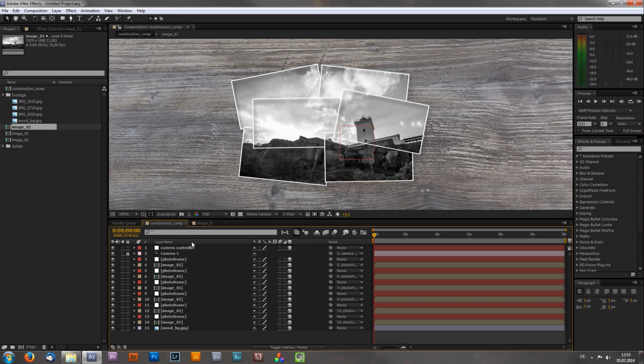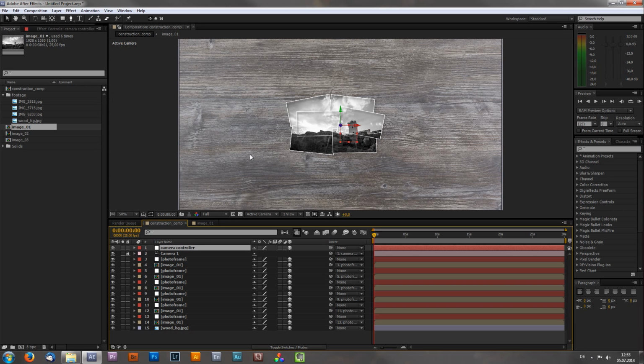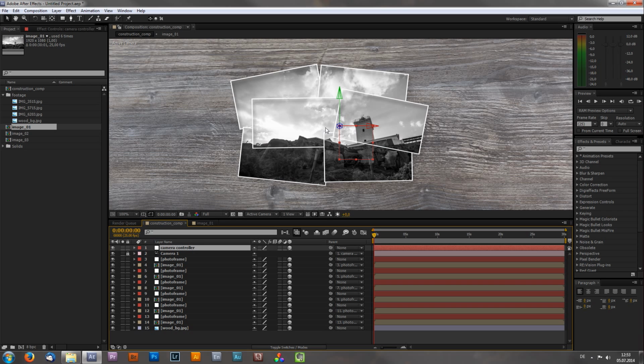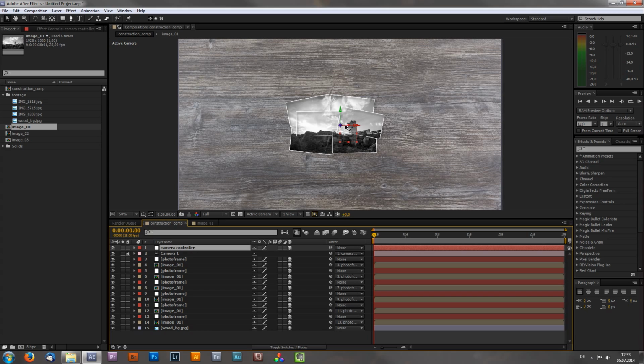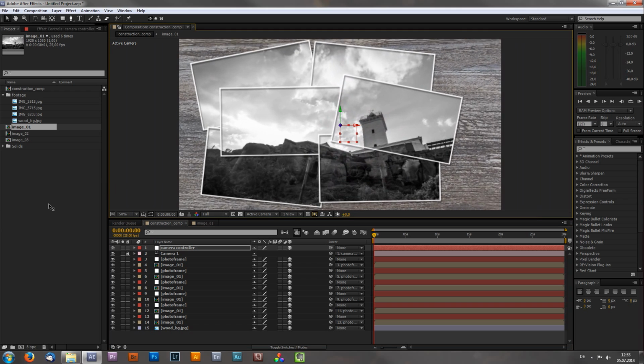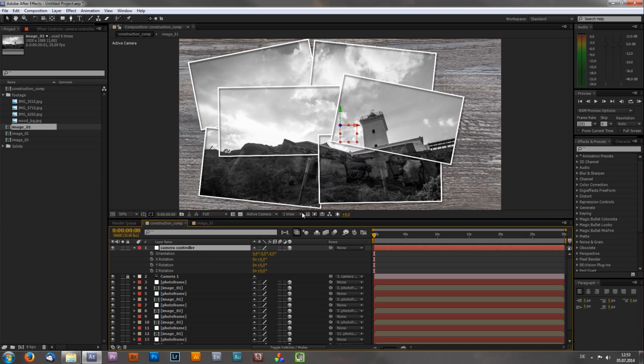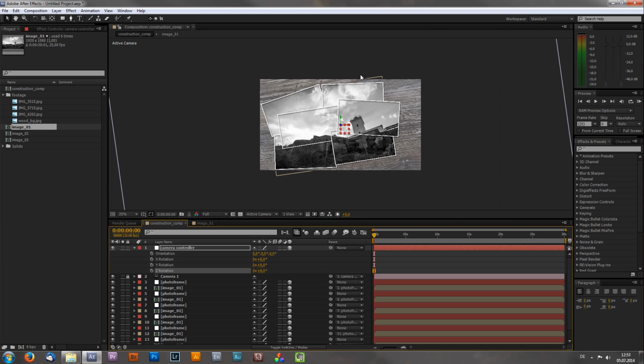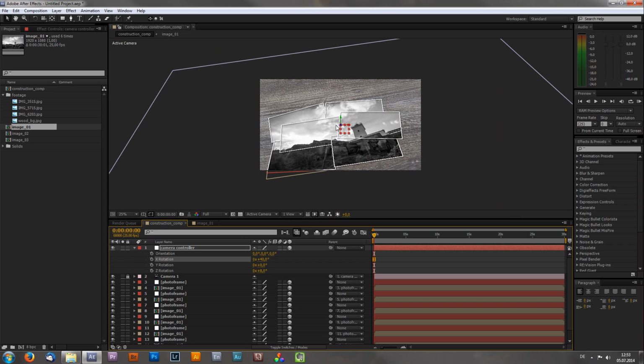And yeah, after that it's now time to find the final perspective of our camera. So in my case, I would now zoom in a bit, so maybe somewhere like here. Maybe also rotate the camera around our Z axis right here. Okay, and maybe also tilt the camera, so maybe something like here.